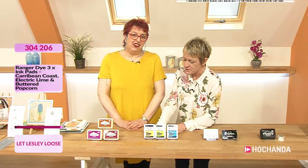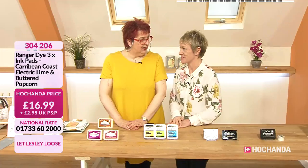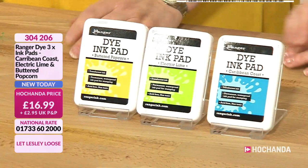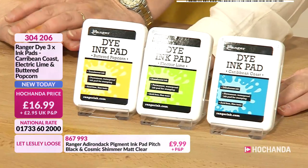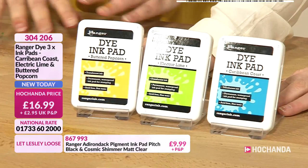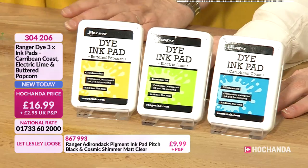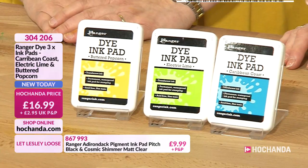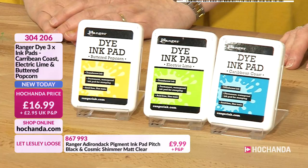Right, we've got these three beautiful colours that I believe you're going to be demonstrating with. Yes. These have been selling well, I understand. Yes, they have. And I can understand why, because these are beautiful. They are very resistant to anything once you stamp them. We saw that this morning. And if you didn't see the show this morning, you can always catch it up on Rewind. Any of the demonstrations you can watch on Rewind on the web.